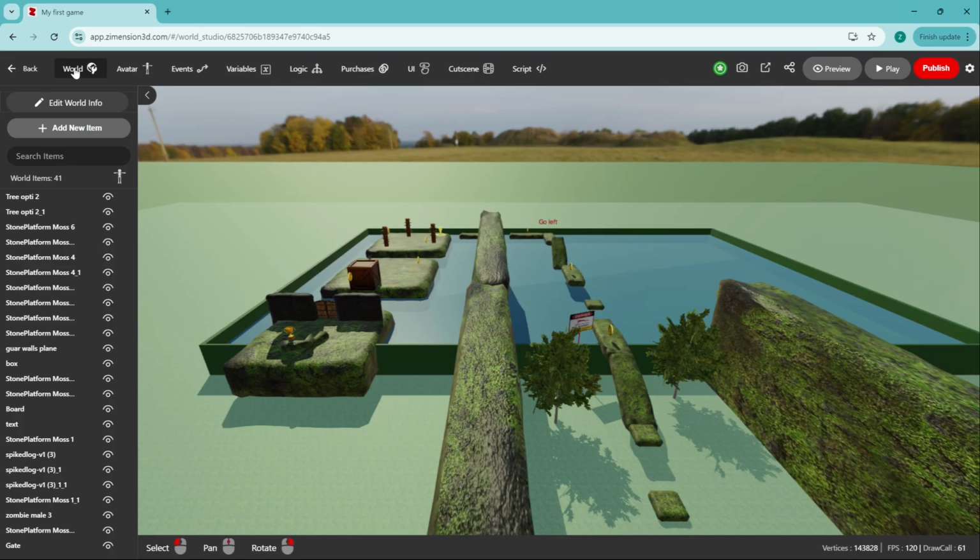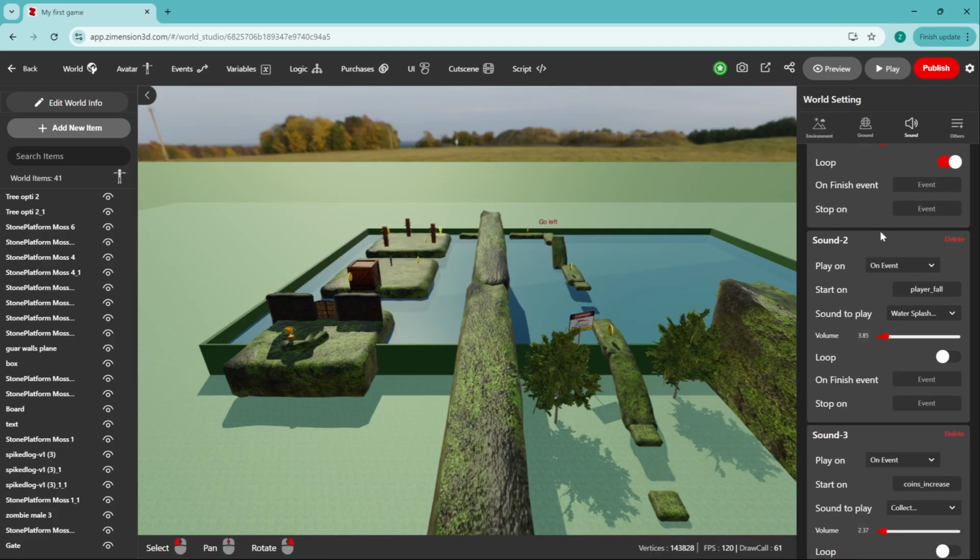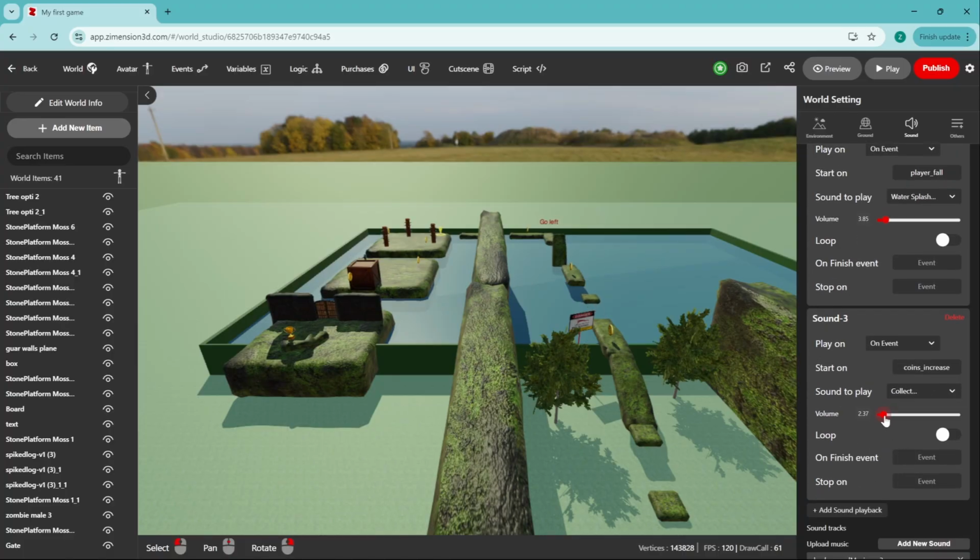Okay, so now we will adjust the value of the sound. Decrease the background music, then increase these sounds a little bit.